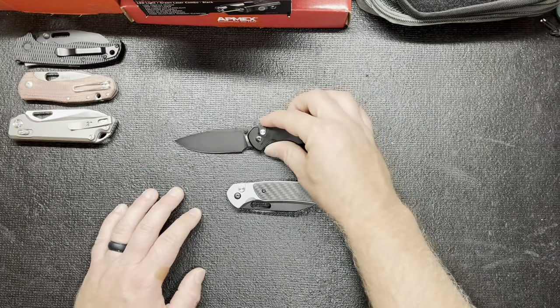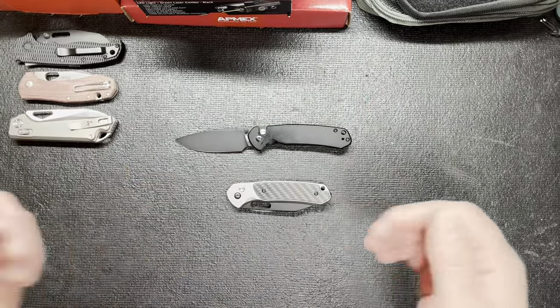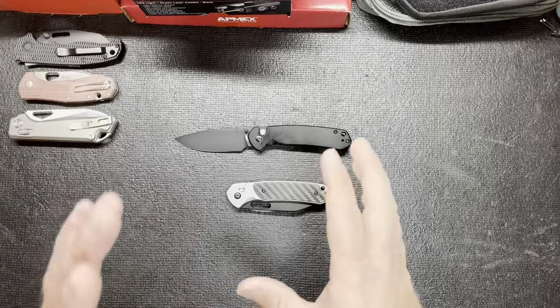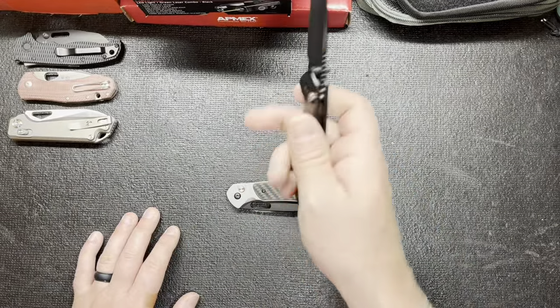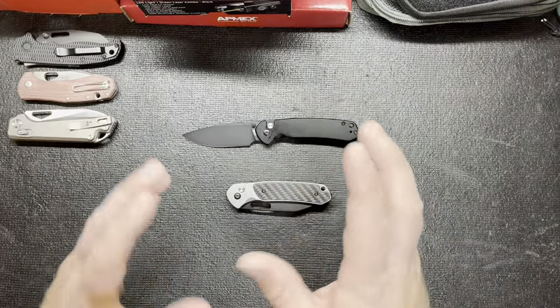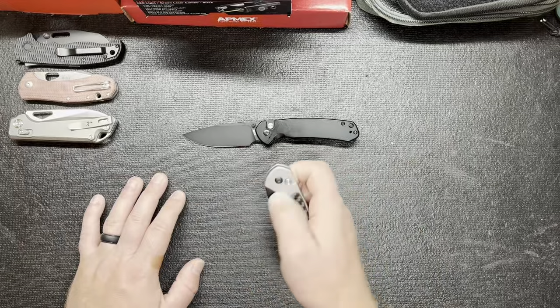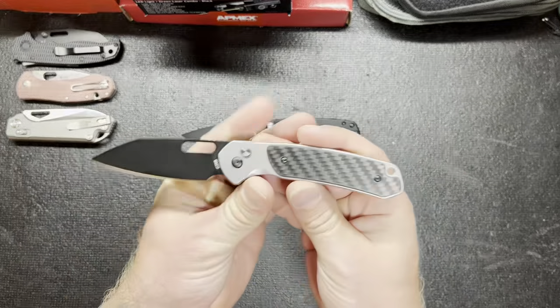I just want to do a quick comparison. There's the regular pyrite drop point — love that thing, love the color. Love black, and I think that little silver button lock right there kind of just makes it pop. Overall, pyrites are awesome, great knives, budget friendly, and just great. This one right here is the one I just didn't know about until I got my hand on it, and I loved it.